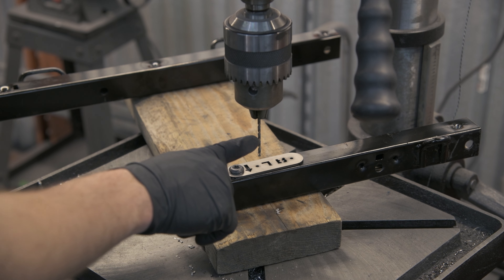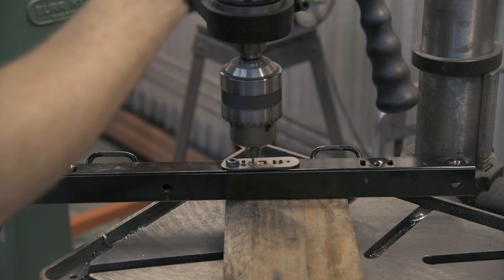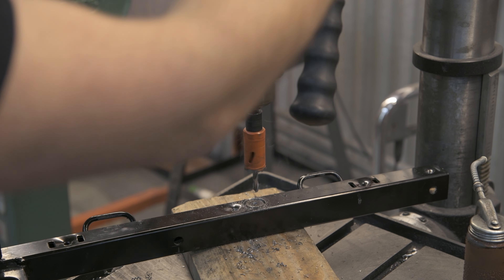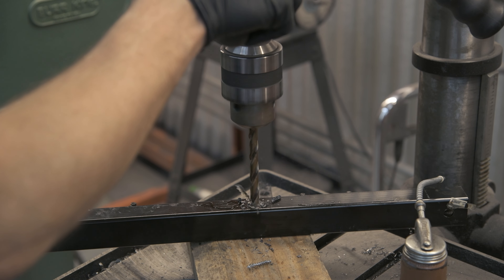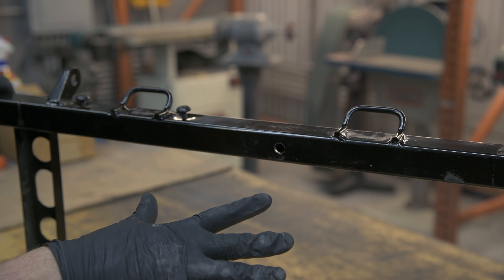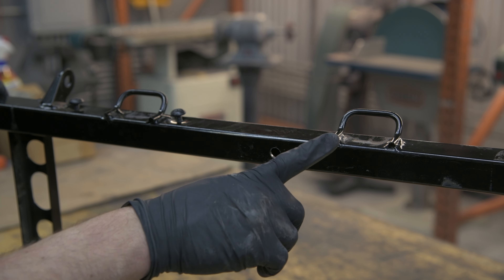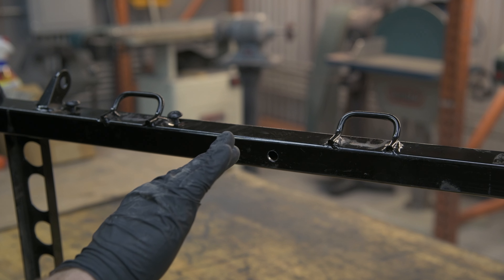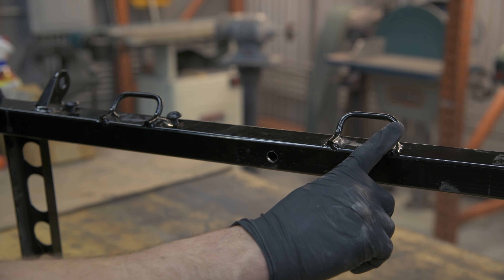First, you're going to drill an eighth-inch pilot hole through both walls of tubing on all four holes. Once you do that, you're going to drill the tops of all four holes in the top of the tubing with a seven-eighths hole saw. After that, you're going to drill the bottom holes — all four — at twenty-seven sixty-fourths. You need to make sure you look for any areas where metal will be scratching or rubbing the tank. One place we found is a potential area: the bottom corners of this loop, which is the rear all the way to the right side of the car near the fill neck. Just knock those corners down quickly.